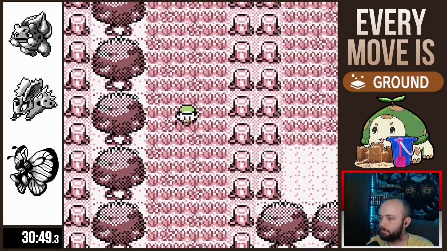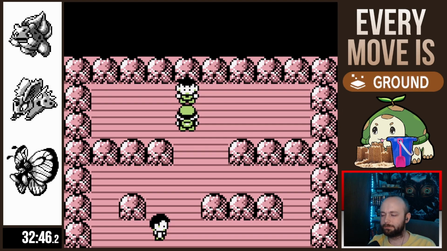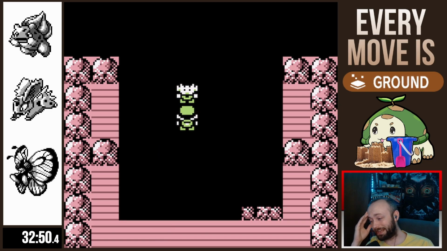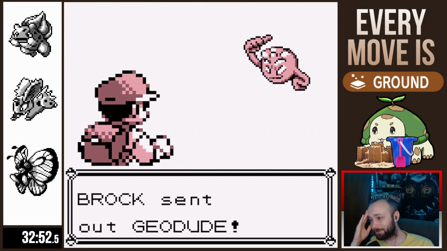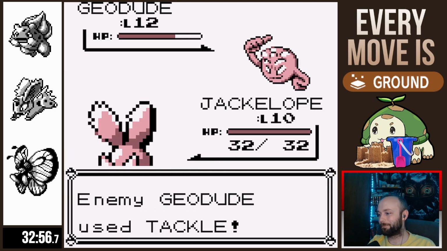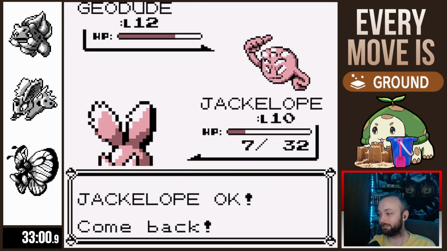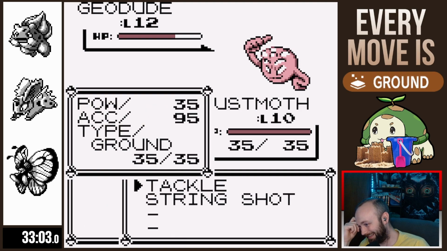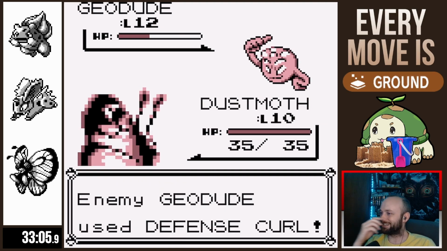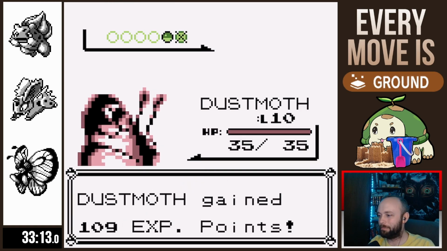Anyways, we finally get done training, or rather Dusmoth evolves and I get tired of training, and it's time to face Brock. I think this is going to work. I don't actually know if this is going to work or not. I'm just going to go for Horn Attack and see what happens. Okay. Yeah, that's a bad idea. Let's just swap into Dusmoth here. And we're just going to spam Tackle. Because it just works. Hey, we still get levels.